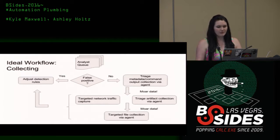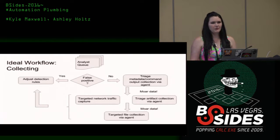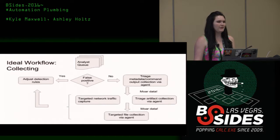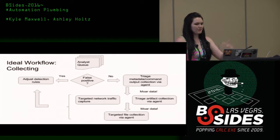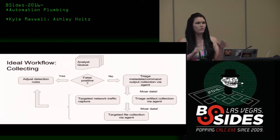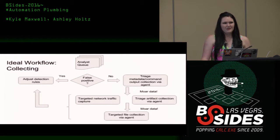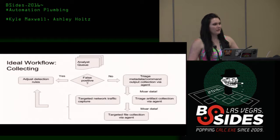Once we've gotten to the point where this isn't BS, we want to investigate further. Ideally I would have an analyst who can hit a button and say, run these commands that I would probably run. So if somebody clicked on a link from a phishing email, I want to say, let's see what outgoing connections are happening, let's see what's running on the box right now — like netstat — and I would want to be able to do that remotely. That's what I mean by triage metadata command output. Commands are what I would type if I were sitting on that person's box, and metadata would be things we can easily query from a built-in API. Linux is very friendly to us — we can usually get most things from the command line. Windows doesn't work that way; sometimes we have to open up C# and hook some Windows API.